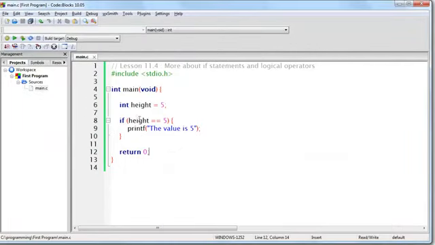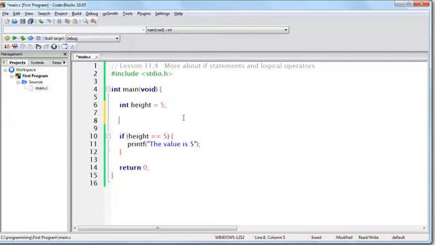Now what I've explained to you so far is that what is evaluated inside of the parentheses of the if statement is going to be either 0 or non-zero. 0 is false and the if statement will not execute. Non-zero is true and the if statement will execute. Now I explained to you that the double equal sign basically means is equal to, and it has something on the left and something on the right, and it's comparing the two to see if they are equal.